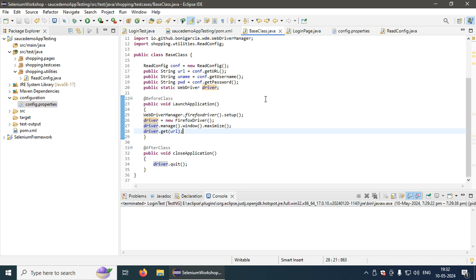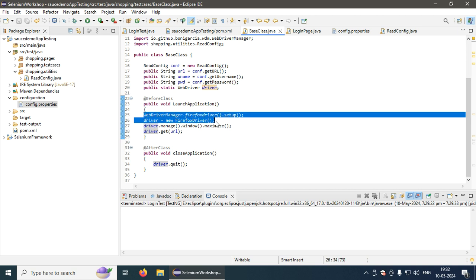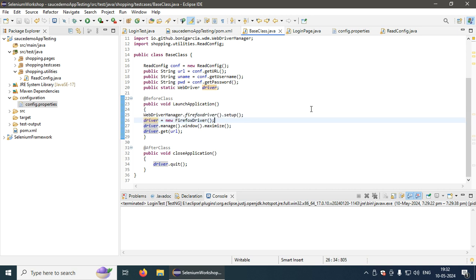In this video, we are going to see how we can set the browser on which we want to execute our test. Till now, we have used only Firefox driver, and therefore we have simply given these particular statements to run our tests on Firefox browser. But what if we want to execute it on Edge browser or on Chrome? So let us see how to implement those. And again, for this also we are going to use the config.properties file.